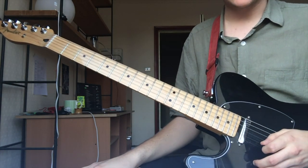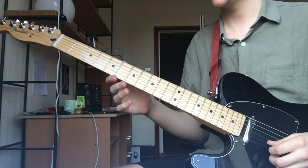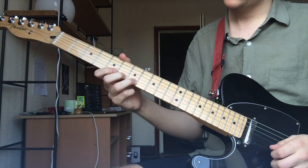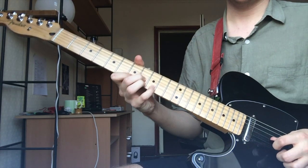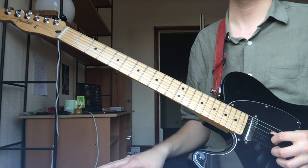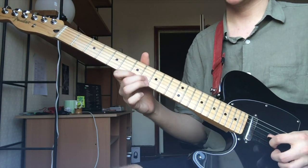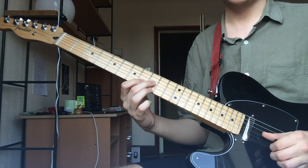Now the other lick is basically just the same thing, just with the notes you're playing on the high E moved up. So instead of, you start there and then you get. And that really gives even stronger of a dominant sound on the A7. Because you are going directly to seven shape there.